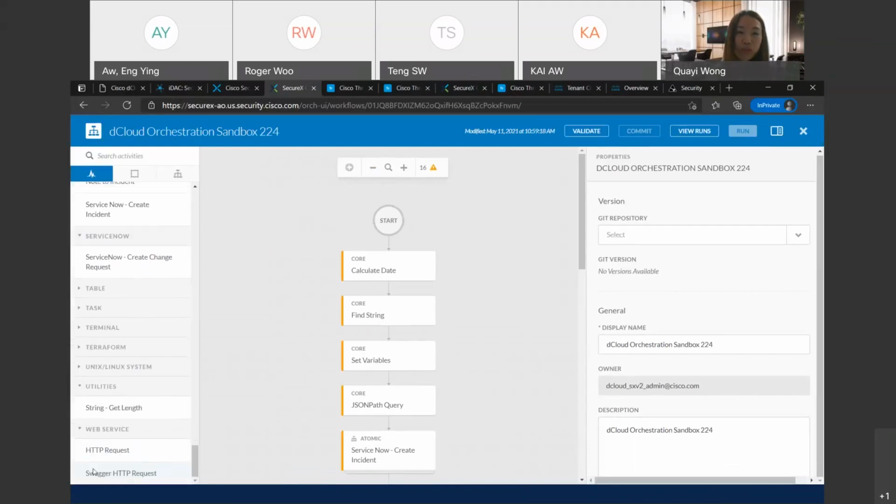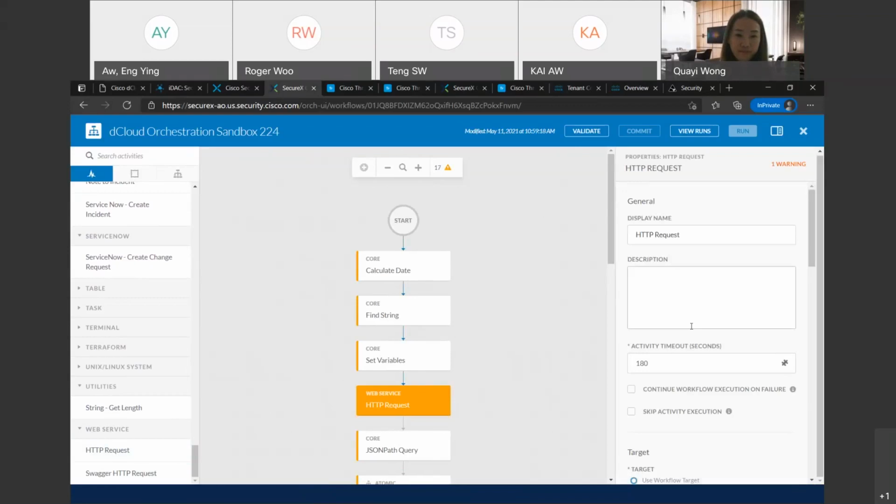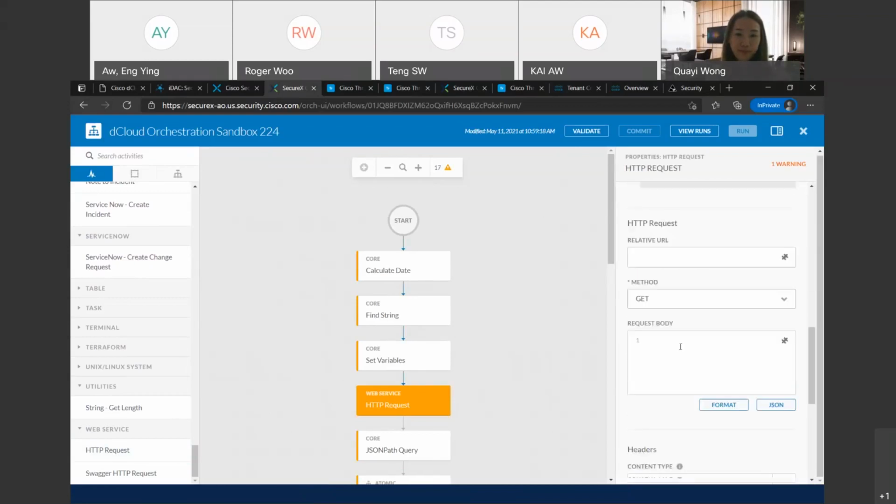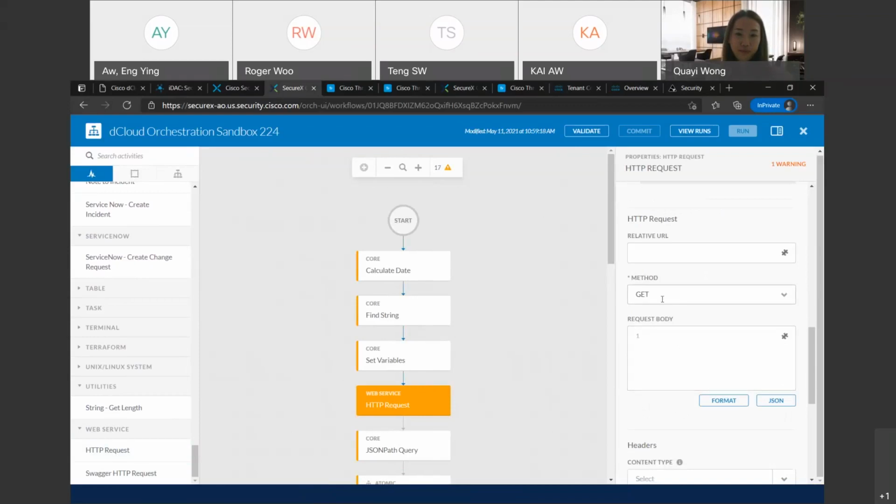Sorry, we need to be quick on this because it is now already past 11. So again, here is where you can do the HTTP API call to your product. So this is where we can integrate with your third-party product, through API.